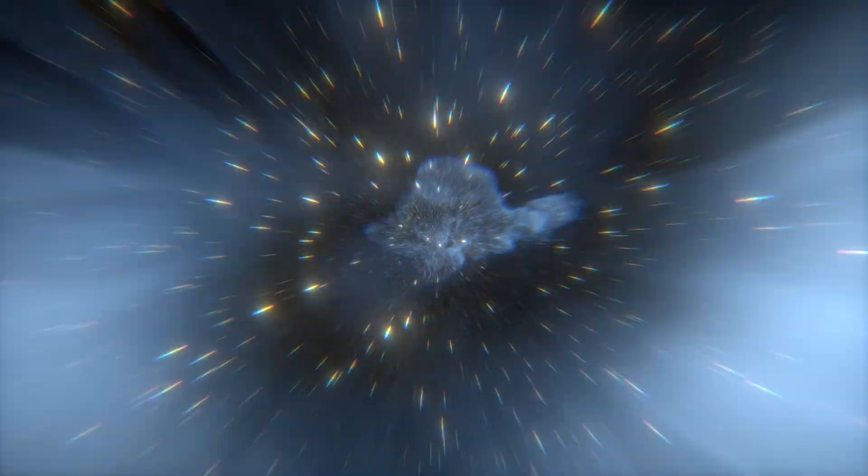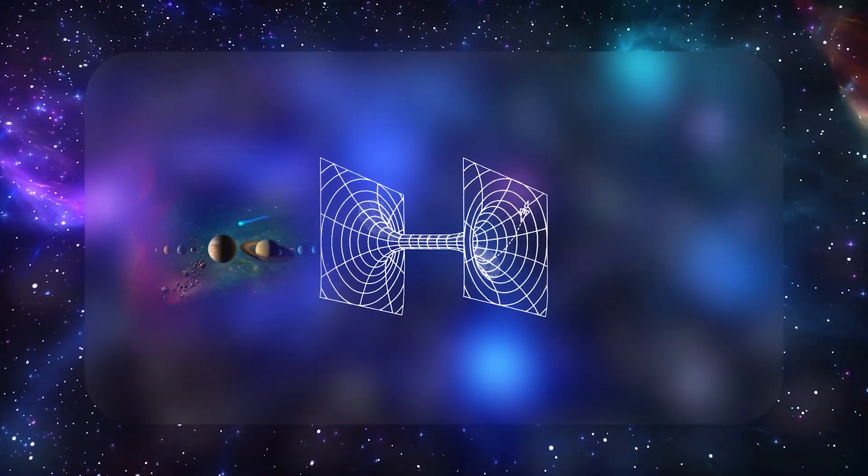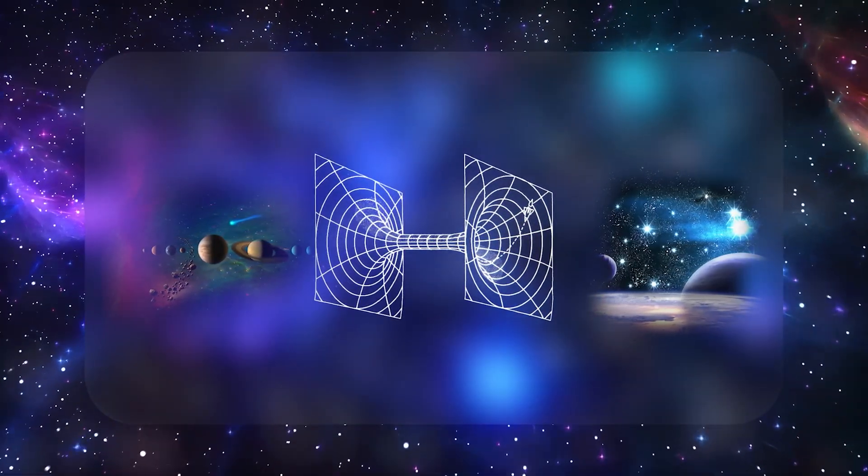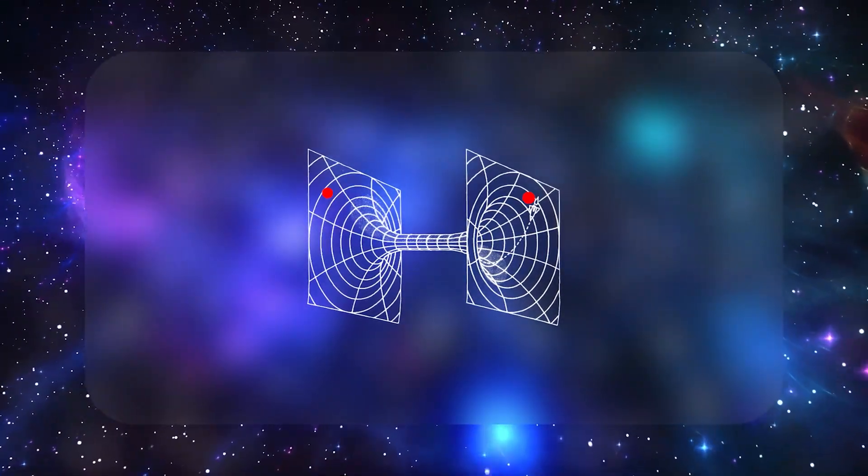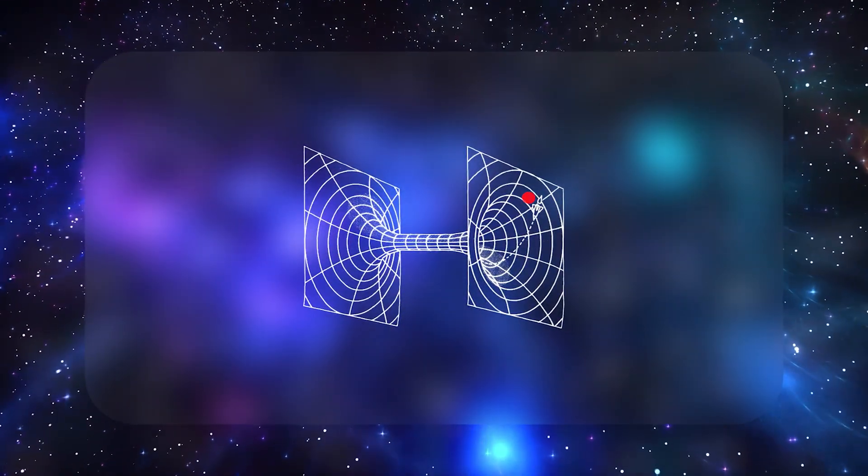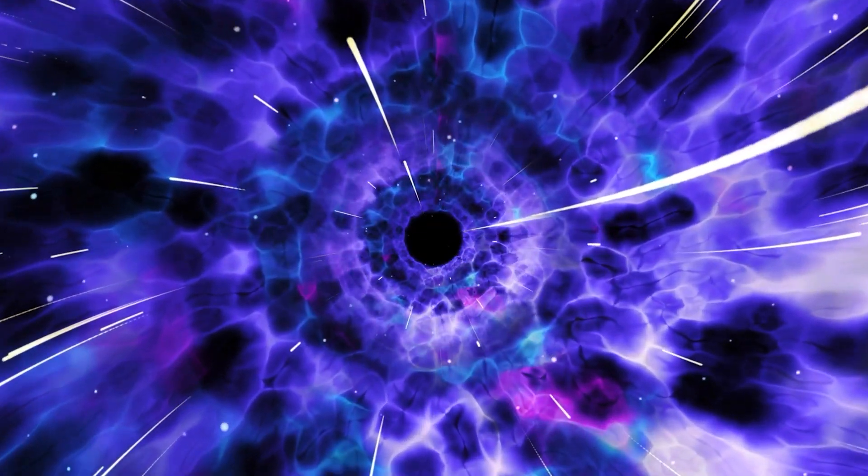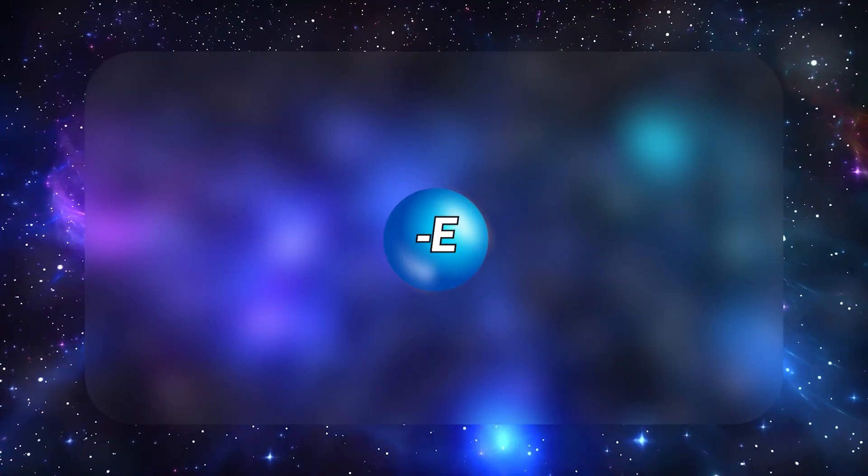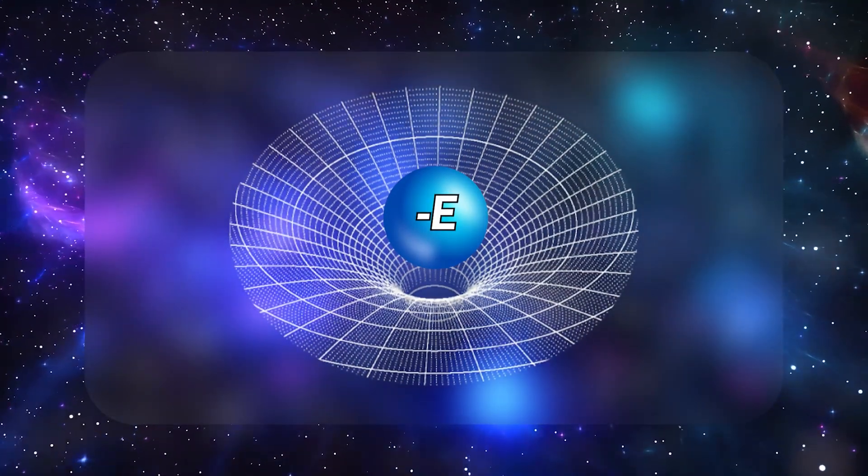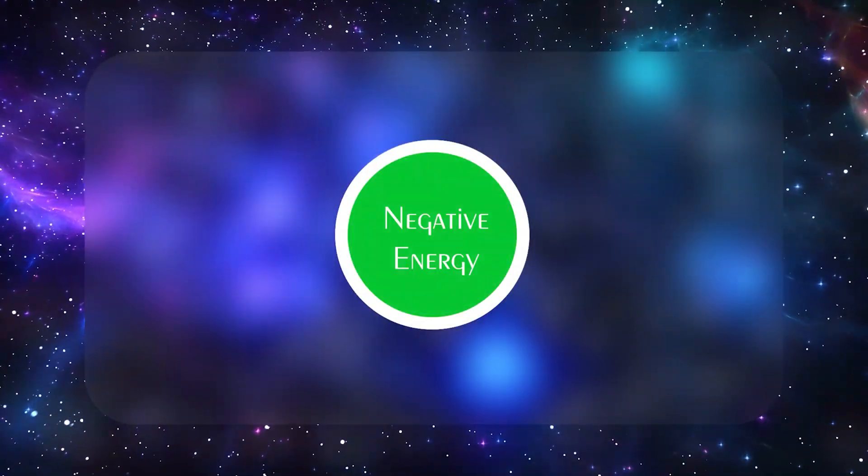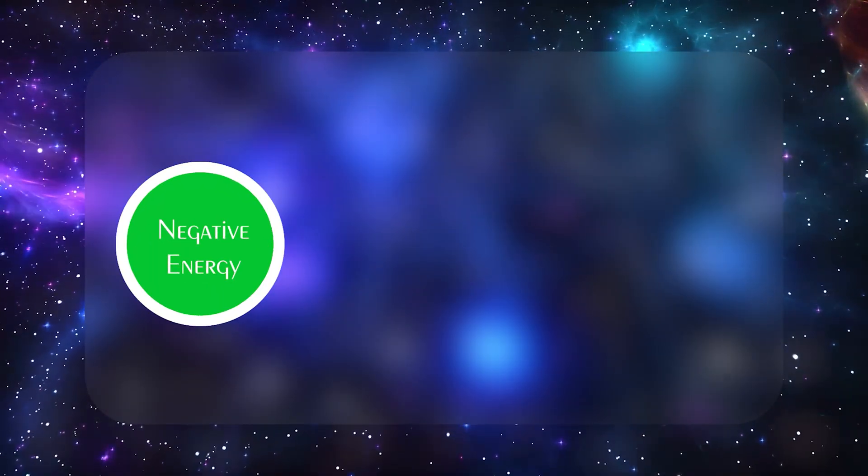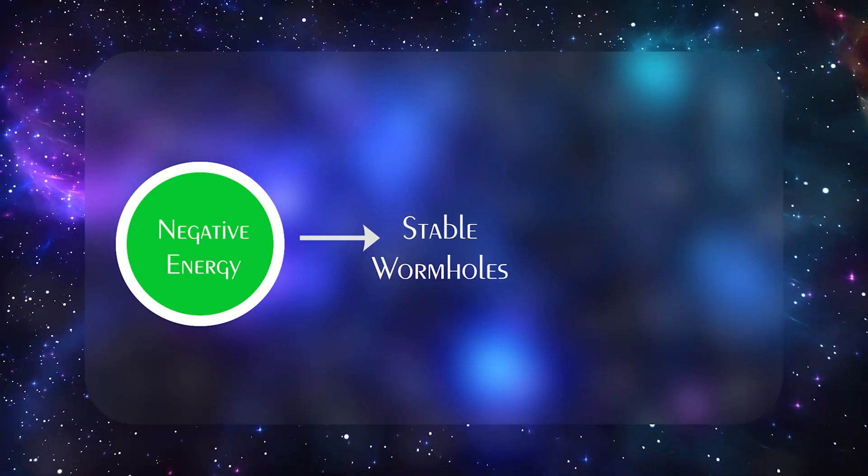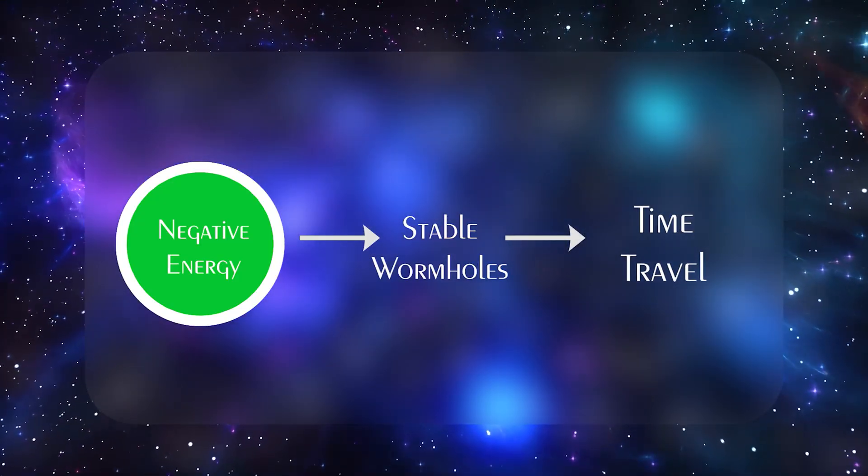Next up is the tantalizing possibility of a wormhole. Wormholes are hypothetical tunnels in spacetime, possibly connecting distant regions or different universes. If they exist, they might allow near-instant travel, though none have been empirically observed yet. Nothing in the fundamental structure of the field equations automatically bans a wormhole, basically a handle or shortcut bridging two distant points in spacetime. The simplest wormhole solutions often require negative energy to keep them open, which is why we call them exotic solutions. If we discovered a real form of negative energy material, the equations say a traversable wormhole might be stable, potentially allowing for shortcuts or time travel paradoxes.